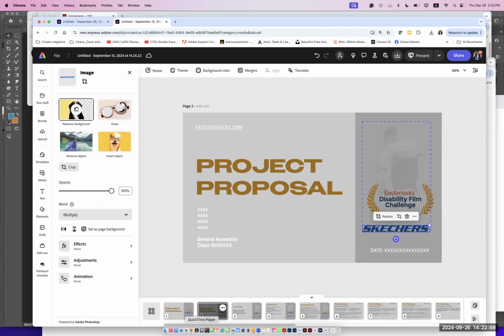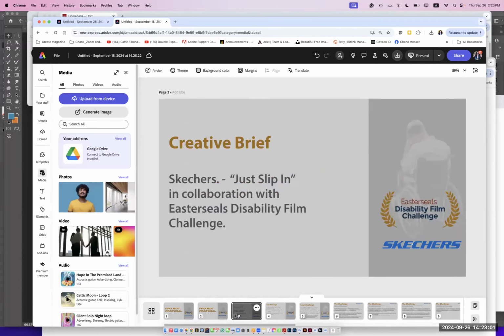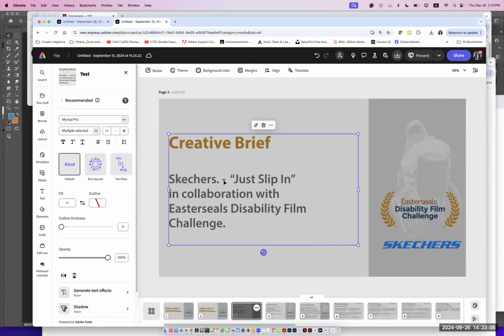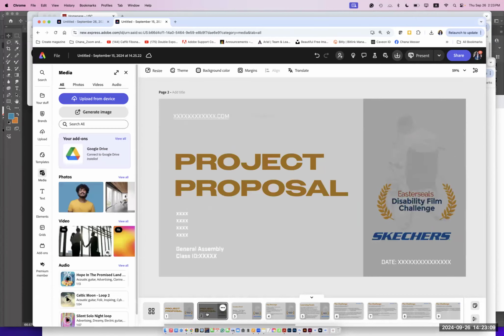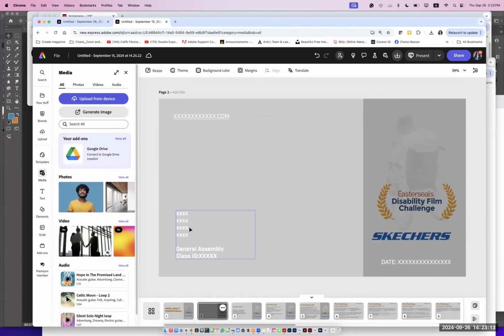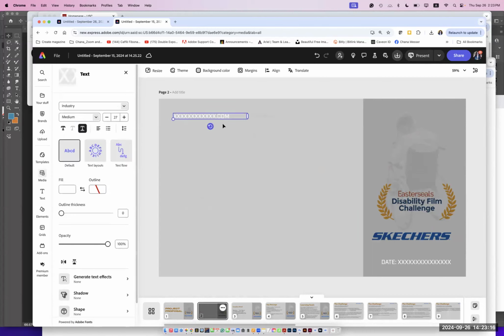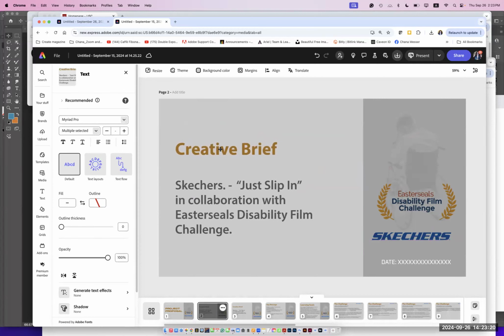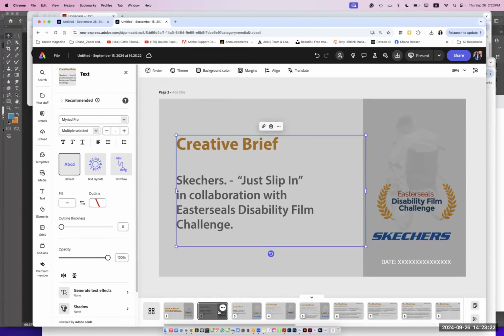So what do I want to have in the second page that I did? In the second page, I wanted something to be like a creative brief. I'm just going to copy it right now. And then basically what I did in the second one, deleted these guys and pasted the creative brief. And that's what I have. And that's how I continued and went again and again, duplicating. And this is something that you do from scratch.